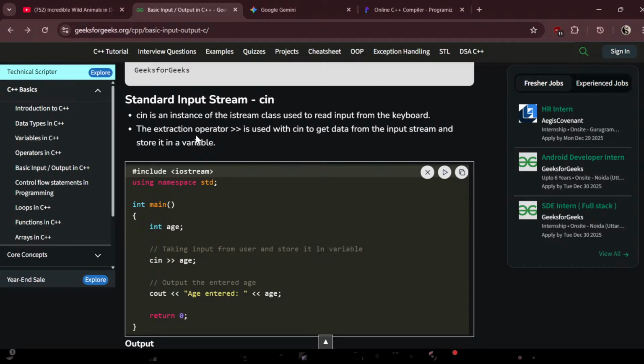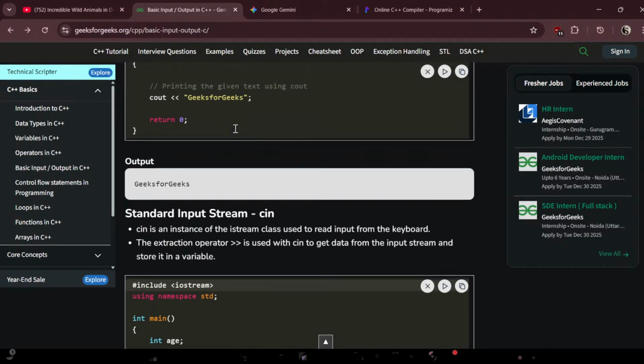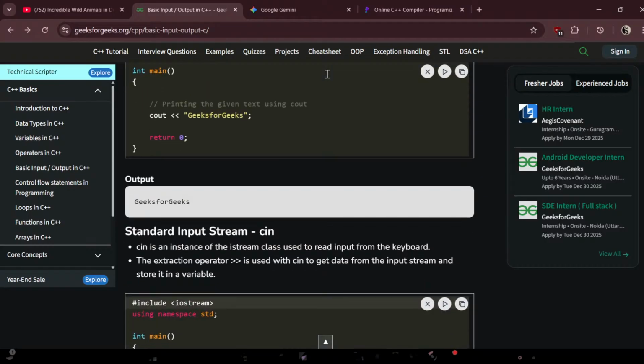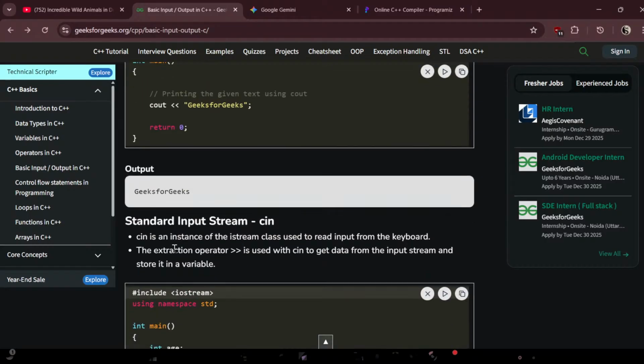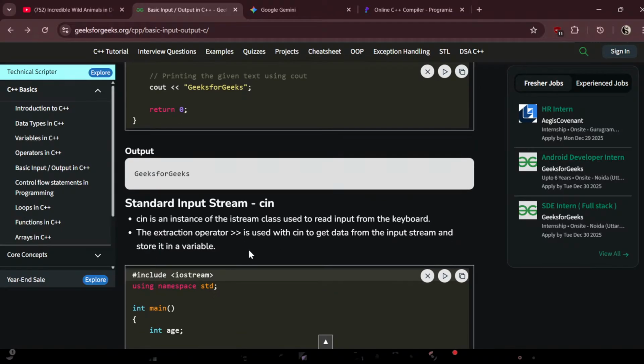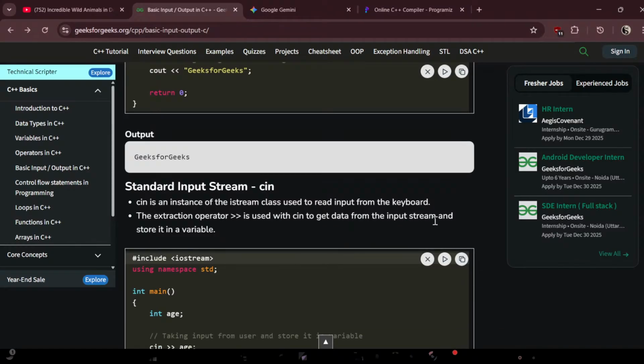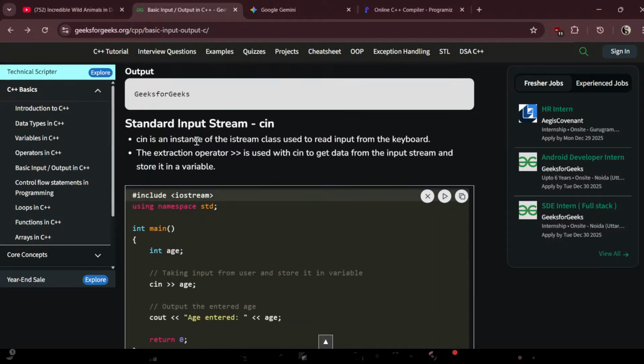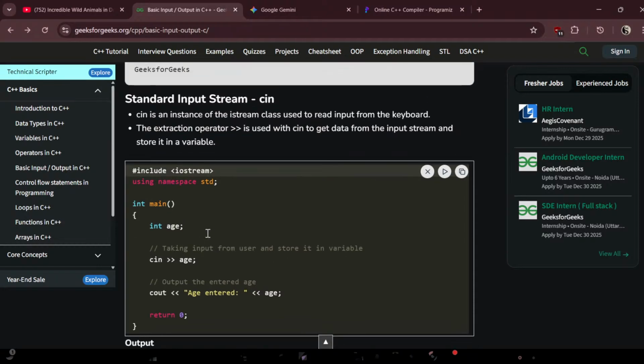The extraction operator is used. This is the insertion operator and this is the extraction operator. The extraction operator is used with cin to get data from the input stream and store it in a variable. So cin is used to take the user input from the keyboard.